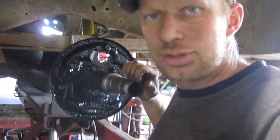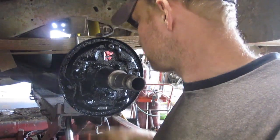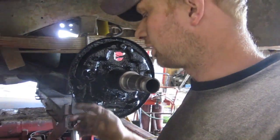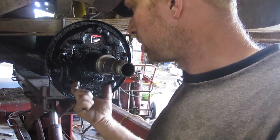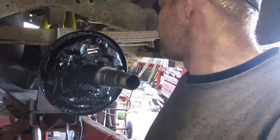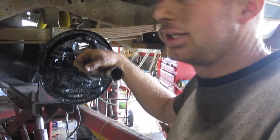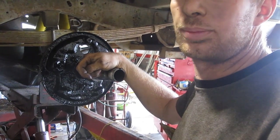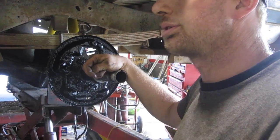What I will tell you guys though is that make sure you take a picture. We have the technology with your phones and cameras. Take a picture of it, take a video of it all the way around so you can make sure that everything is in the right order. And something as simple as a spring backwards or a little clip backwards can do a lot of damage. So we'll show you guys when it's all done, and then we're ready to put the rims and tires back on again, but getting some new boots put on them today, and then we're getting closer. So yeah, here we go.